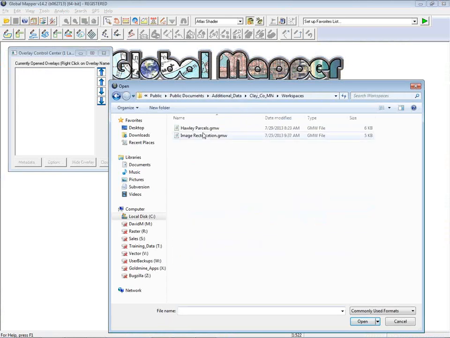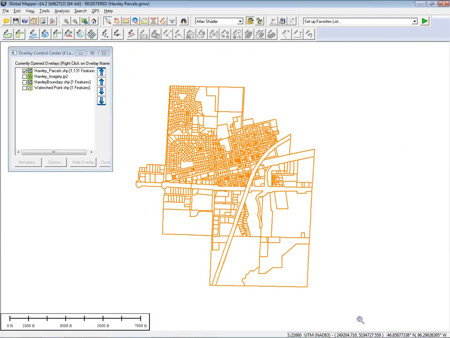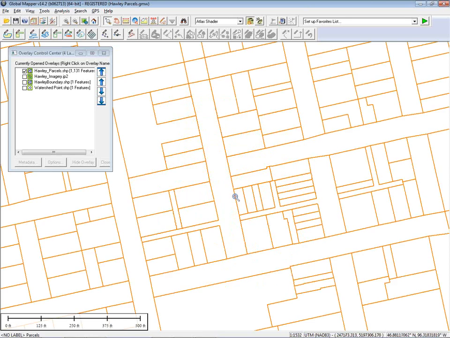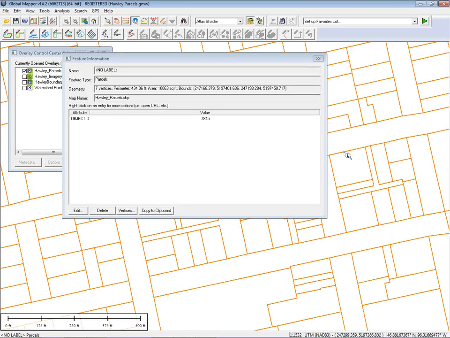And this new file is going to have the parcel record for the little community of Hawley, which is in Clay County, Minnesota. And the end result of the process of delineating parcels may look something like what you're seeing on screen. If I use my feature info tool, like I had done previously, I can select a parcel, and you'll see each of them has what was previously created, an object ID. And by way of creating those, each one is unique. Each one has its own identification number.